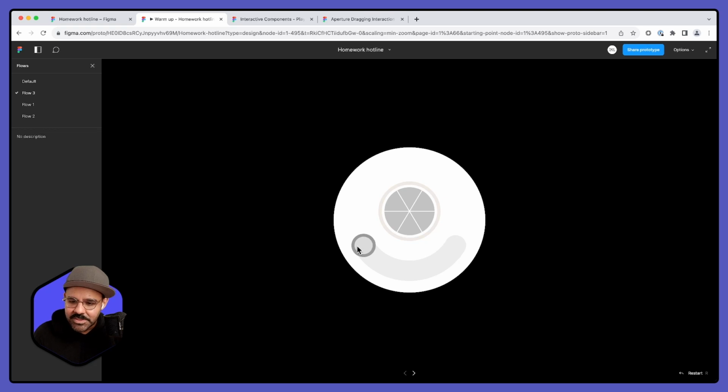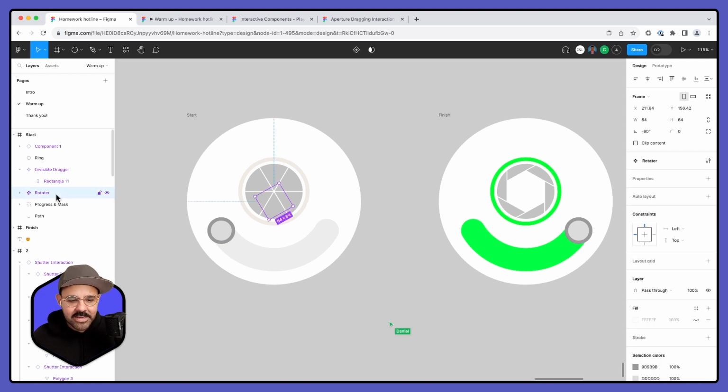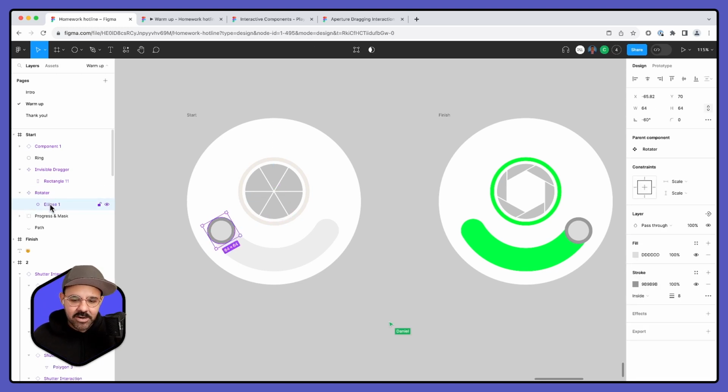I'll show you that one more time. So here, right, you could see this entire hit area is just above and below. So if you ever need to make more of a custom drag interaction, you see it there. Now, somebody just said rotate instead of move, and you're absolutely correct. Another thing that's taking place within this interaction is I have a rotator, right?